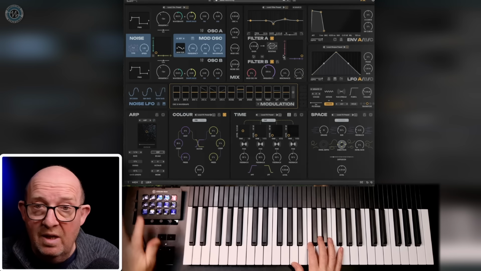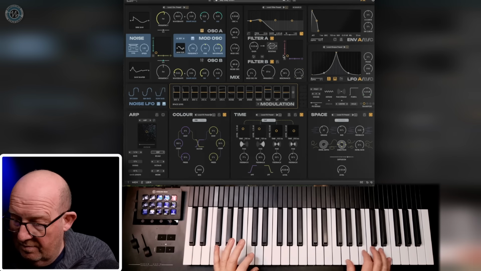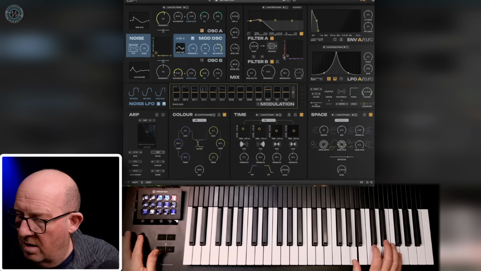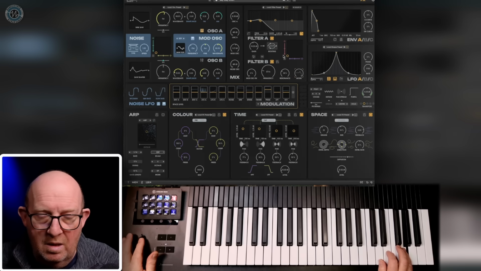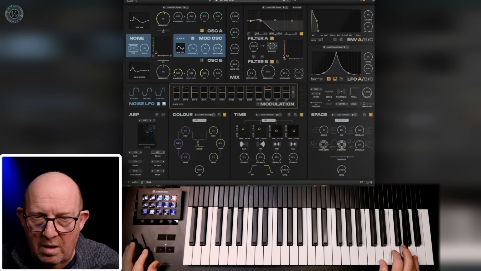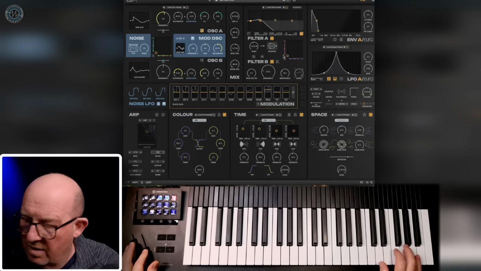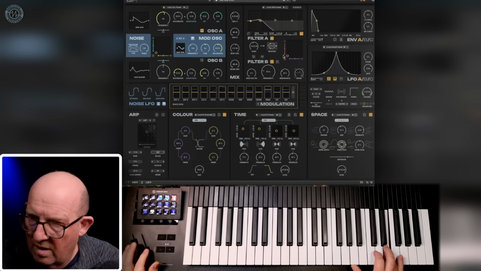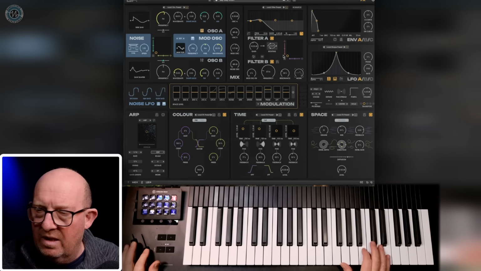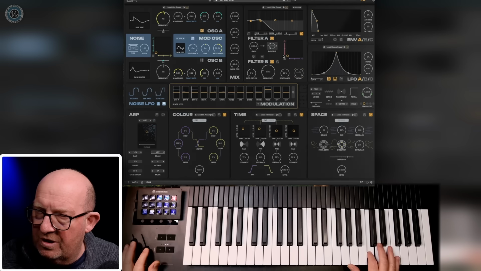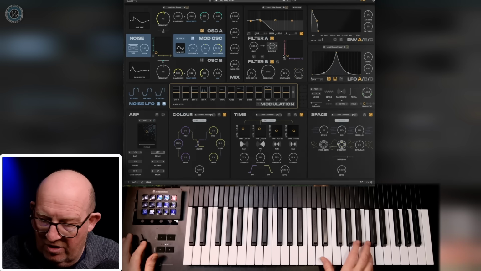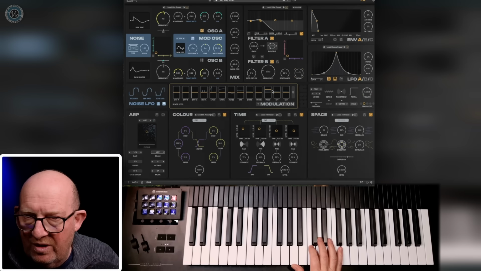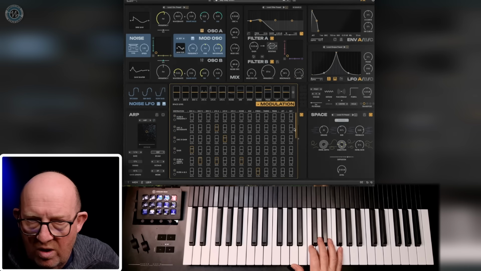This is a mono voice. Let's have a look. So the aftertouch seems to bring in the space, and this increases the modulation rate of LFO A, which if we look at the modulation matrix here, there's quite a lot going on.